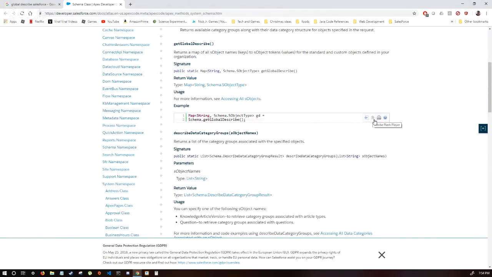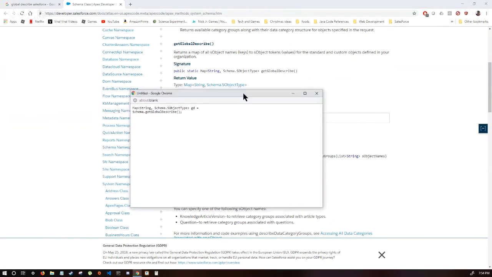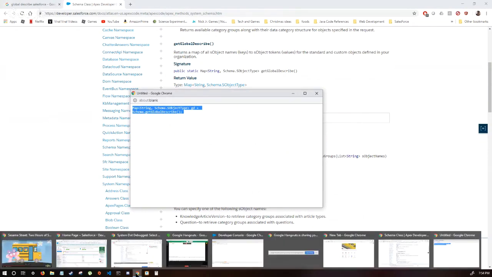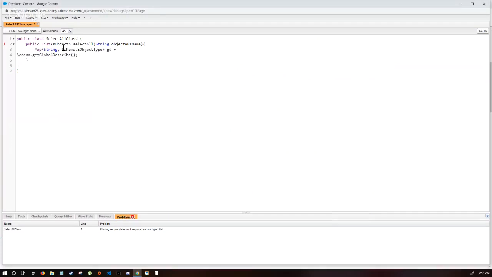If you don't have Flash enabled, you're not going to be able to just copy the code, but you can open up the script context and it'll give it to you. So now let's go back to our developer console here, and we're going to create that right now. And let's put that on one line. It makes it a lot easier to test for later, if you know what I mean.